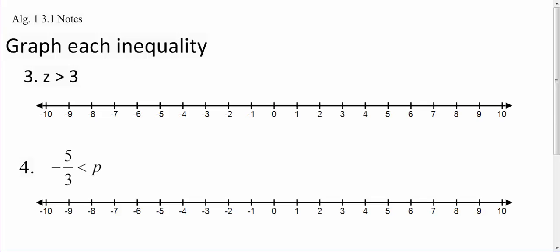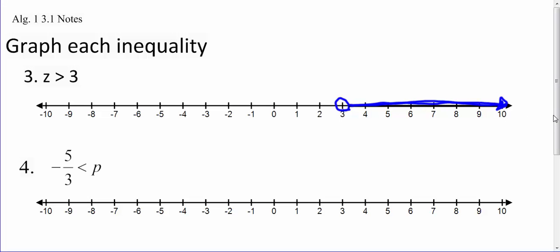Alright, so let's graph some inequalities. Now we'll notice on number 3 it says z is greater than 3. And what I know from this symbol, first of all, it tells me I need to get numbers that are bigger than 3, but it tells me something else too. It also says it doesn't include 3. So I know at 3 I need an open circle. And then since it's greater than, we would just simply choose all the numbers that go to the right. Something like this. Didn't like my arrow I had at first, so I'm trying again.